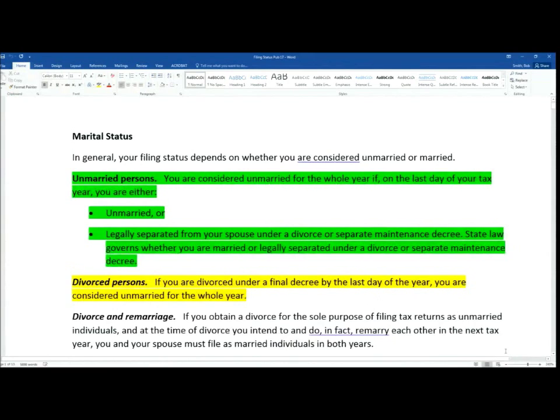And by the way, Publication 17 is a fantastic resource. Publication 4012 is great. Publication 17 really is the big dog in the room as far as tax reference. Don't go through the tax season without referencing Pub 17. If you do a bunch of returns and you never look at Pub 17 and it's April 17th, I'd ask you to look at yourself in the mirror and say, did I really do the best I could?